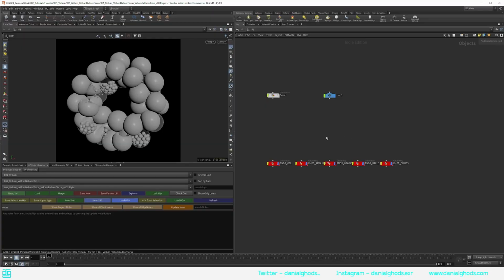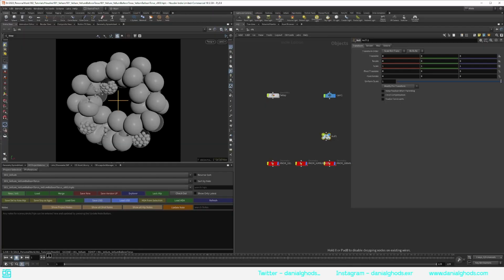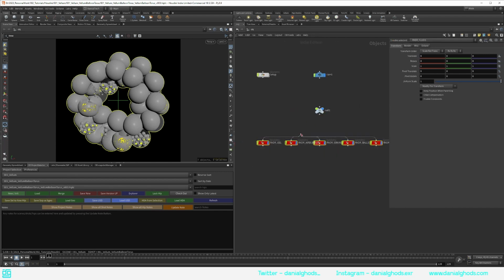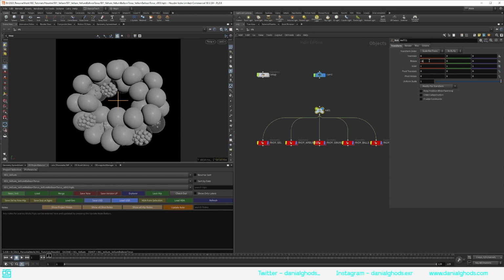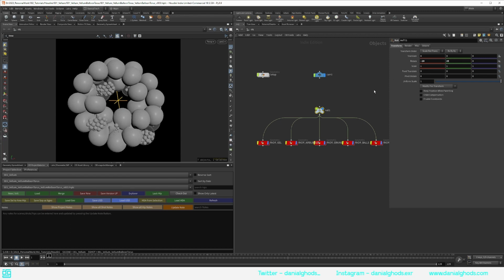Okay, so before we do anything, we're just gonna put down a null and hook all of our hero objects to it. Let me actually resize this. And we can just use this null to reposition our object. I don't want it to be facing us head on, so I'm gonna rotate it by negative 20 degrees in the x-axis and positive 25 degrees in the y-axis, so that it's pointing up towards this upper right corner. And we're also going to want to move it a bit closer to the camera. Something like 0.6 in the Z should work.